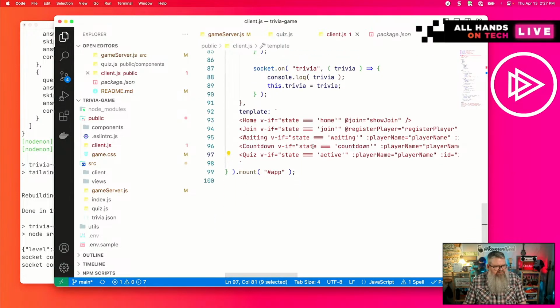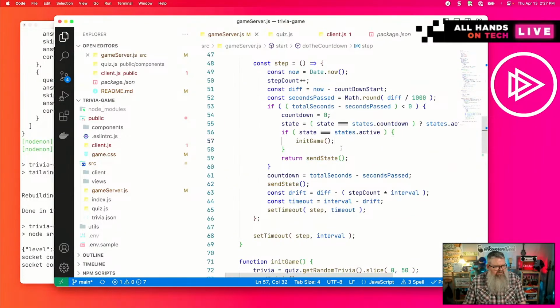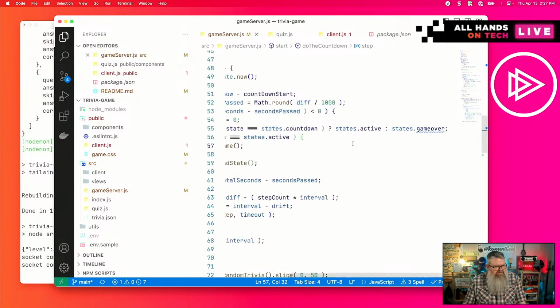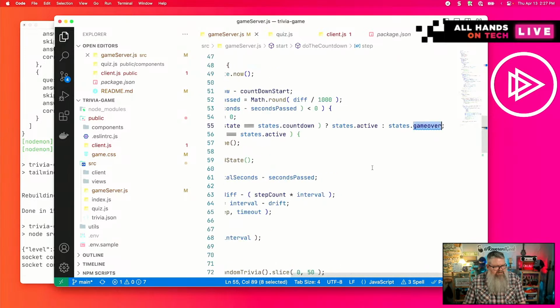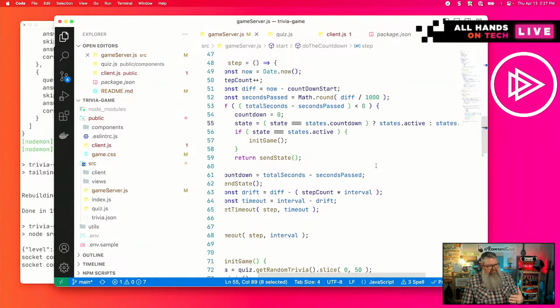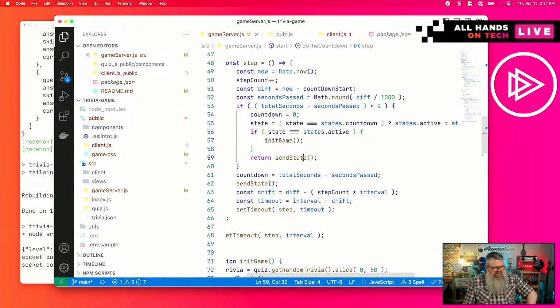And when the 60-second countdown finishes, the game server is going to update the state to game over and send that state to the client.